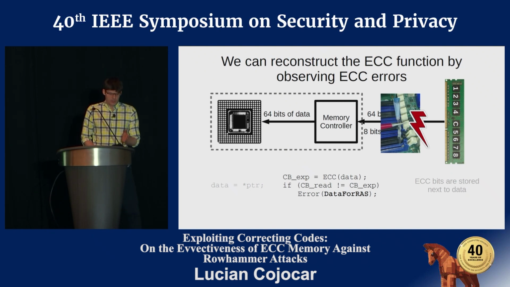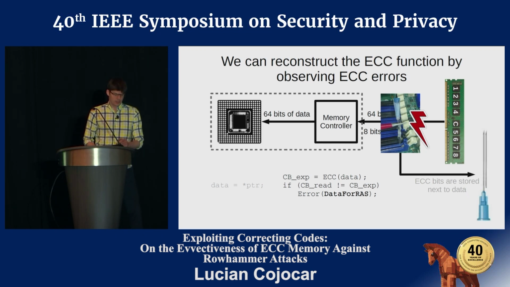We physically injected errors by shorting some signals on the memory bus with a custom 2 cents probe that we built with a needle. Yes, that is a syringe needle, and yeah, it was fun to build that probe at least. So the idea is that we cause this error on purpose, and then we gather this data that we can use to reverse engineer the ECC function. All of the details and all of the mathematical explanation of this is in the paper.